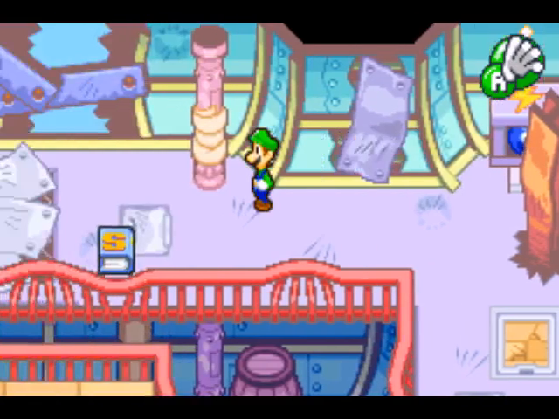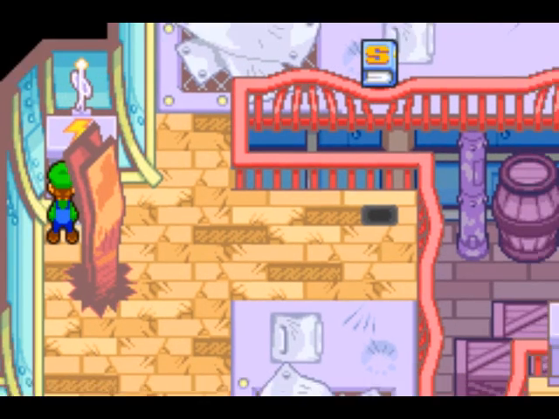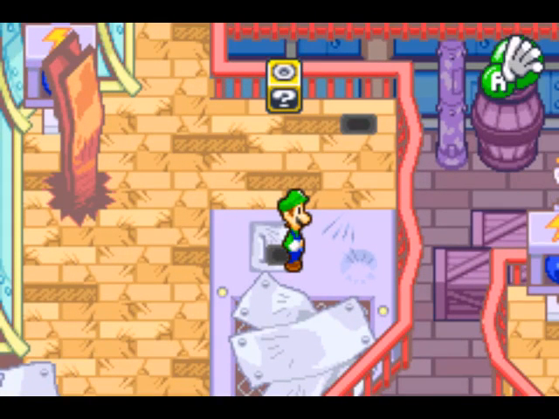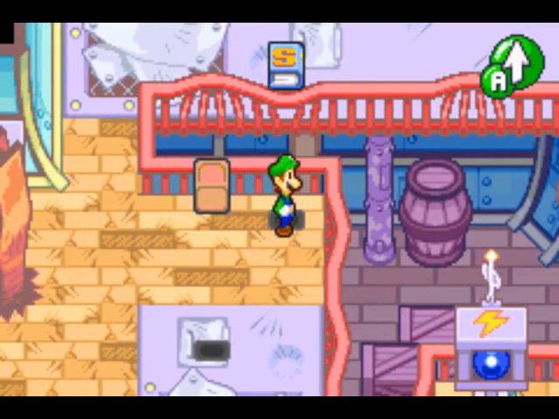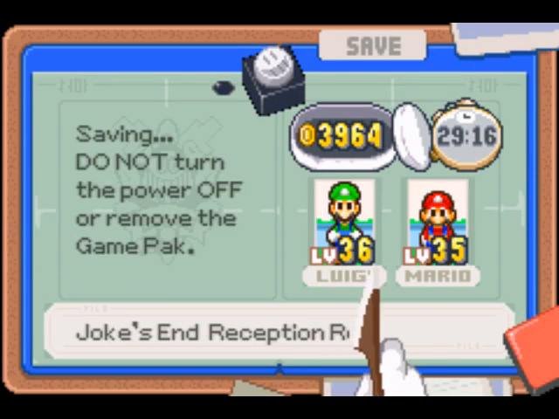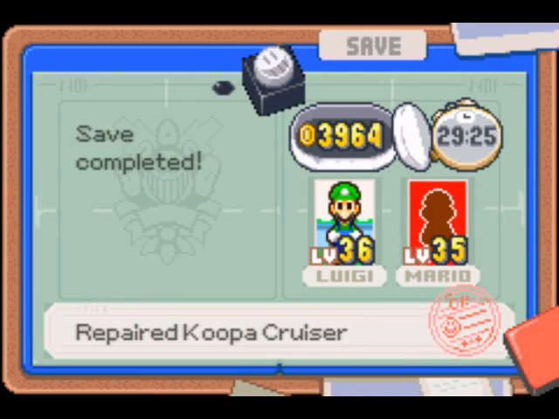And oh look, another save file. Or another save album, rather. And here we find 1, 2, 3, 4, 5 Who Beans. We're really stocking up on the Who Beans. Wow. Let's save here. And we will be on the repair Koopa Cruiser. Yeah, whatever was left of the Koopa Cruiser. Yeah, there you go. Let's go to the next room.